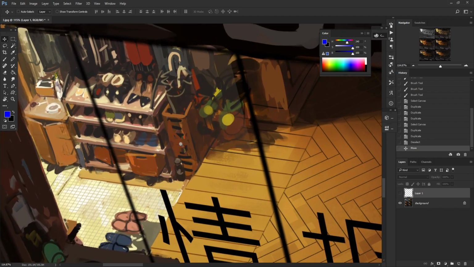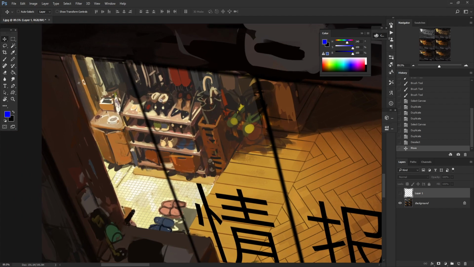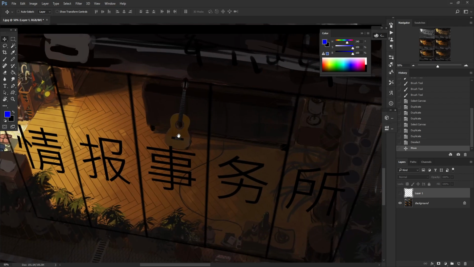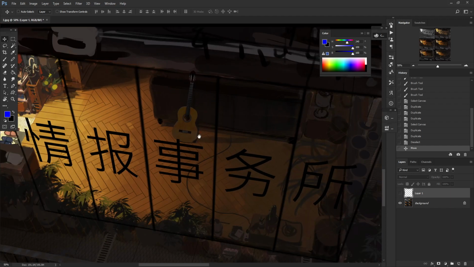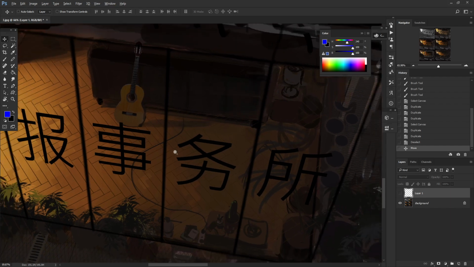And then for the area here, I started working on it, looking at the values, started cleaning things up. I drew this concurrently with the next frame that we're about to go to in the next video, so I was able to refer back and forth, to see what items are where, and how to lay out this entryway area, foyer area, for the hideout. And I threw in a guitar here. Sharp eye viewers will know that this is just a stock photo of a guitar, with me painting in a bit of perspective and stuffing it in.